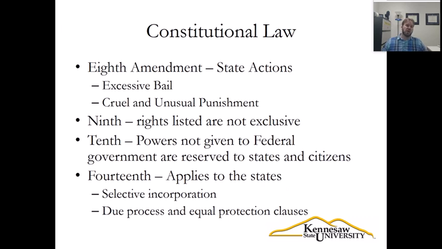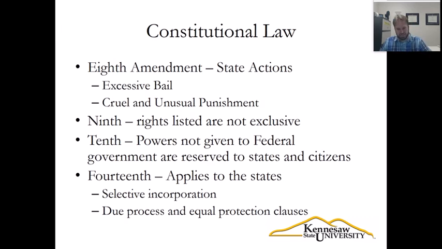Because remember, back when the Bill of Rights was passed, they were really trying to enumerate all of these rights to prevent the federal government from having so much power and being able to overtake everybody, even though that's kind of the way things work anyway. But it's still better than it was under the Crown in England, and so there still are a lot of rights that we have that they didn't.